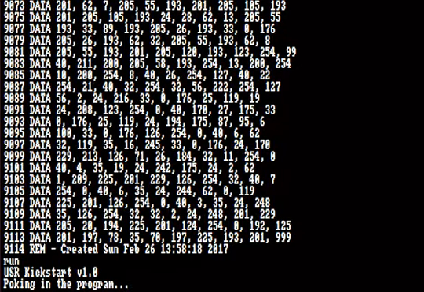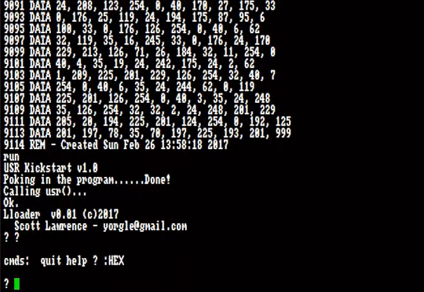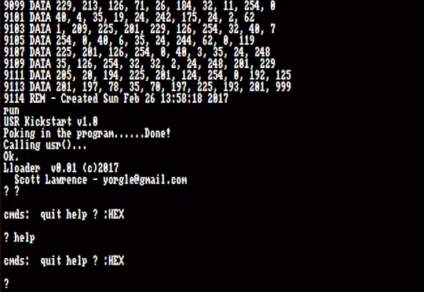At first it starts up, types it all in, and then it runs the routine to poke that into memory, and then it calls user 0, and then you're running assembly code. So I am now not in BASIC anymore, I'm in my own thing. If I do help, you'll see this, and I've actually implemented backspace correctly, so it actually works, unlike BASIC.